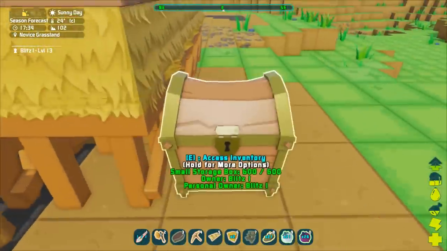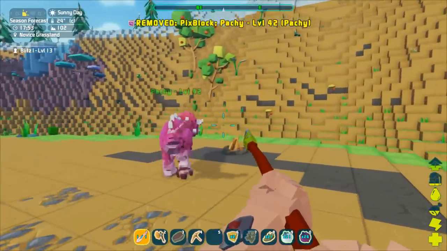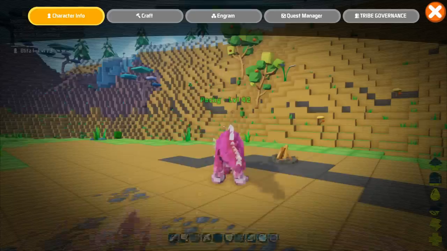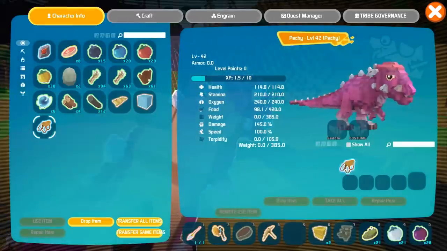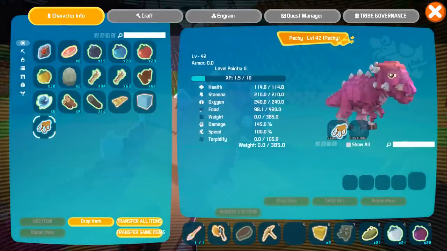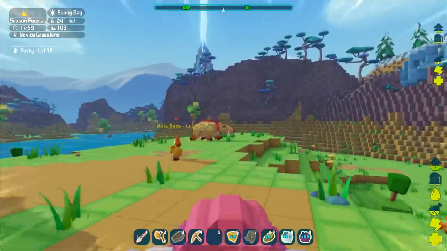Let's take... I'm going to drop some stuff off. We're going to take out our packy again. Woo-cha! I love that. I love that so much. Oh, that is so cool. I got to get close to him, and then we can put it on. Okay, equip that saddle to ride him. Very good. Come on. Saddle to ride. Saddle to ride. Okay, buddy. Where to go? Come on. I should have named him Tonto.